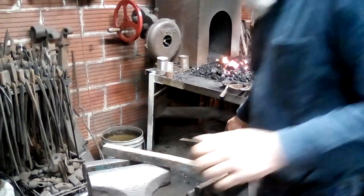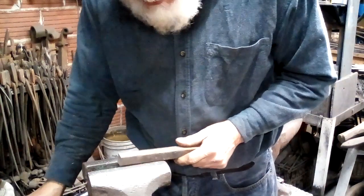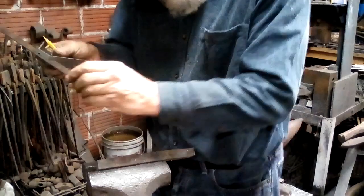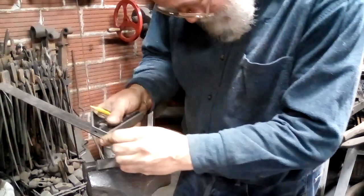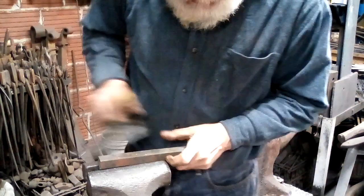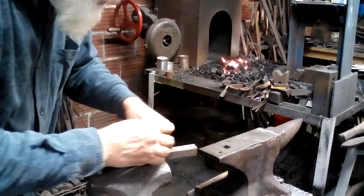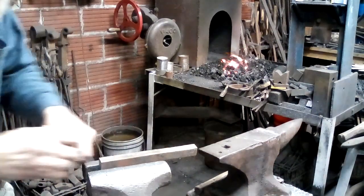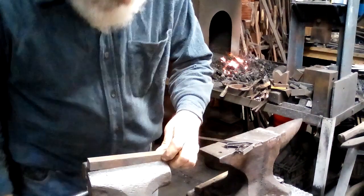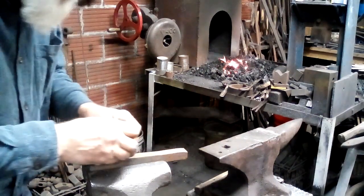Okay, now for something different. I've taken the filter off the camera because what we're going to do is a bunch of tumbling cubes. At least I think that's what this is called. What I do is I set my adjustable square to 1/4 inch. This is a piece of 3/4 inch stock. If I put that in the vise like this, I can run a line along that face. And run a line along that face, and those will be my depth stops.